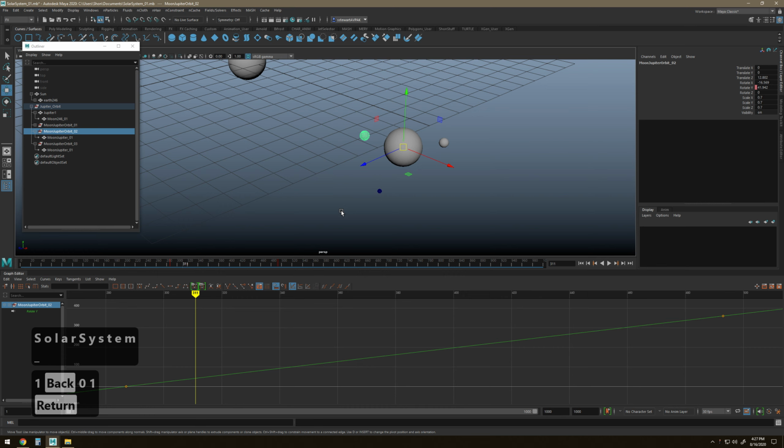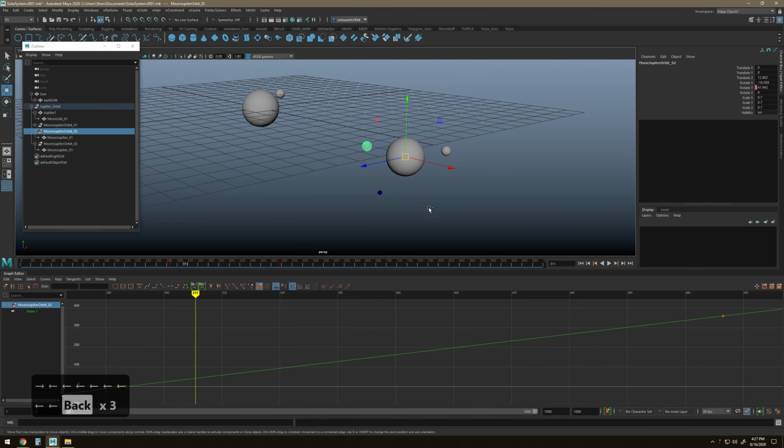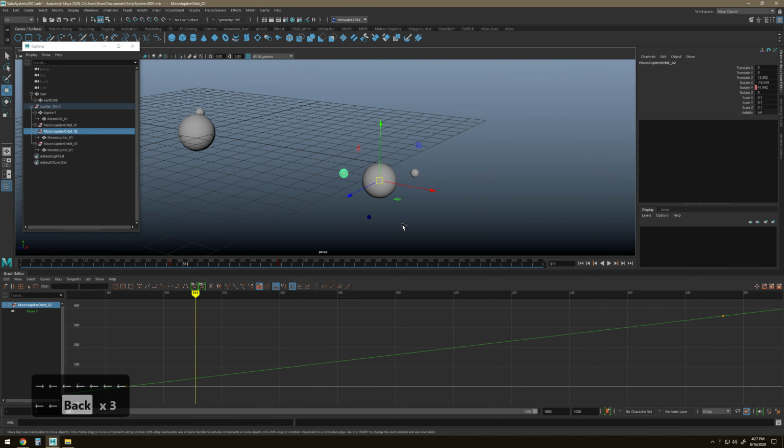Now if I go Control-Alt-S, there we go. See, it added a number up there. So I'm actually going to save as, since I don't need this number. Now every time I move something or edit something, I can just do Control-Alt-S. If this file gets corrupted, or if I mess up, or if I liked what it looked like an hour ago, I can just roll it back.